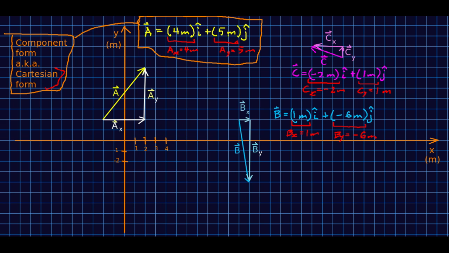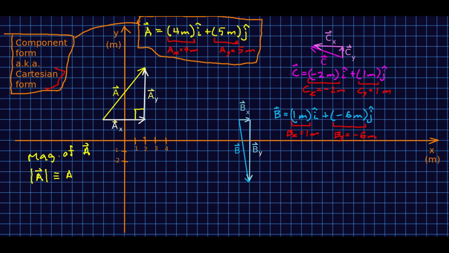Let's convert A over to magnitude direction form. Now notice, the reason these component vectors are so convenient is that they're perpendicular. And so we've taken our vectors and we have turned them into something that we can think of as right-angled triangles. And we know how to deal with right-angled triangles. That's trigonometry. And I'm sure you've been looking forward to doing lots of trigonometry in this course. I sure have, so let's go. So if I want the magnitude of A, this is the magnitude of A.